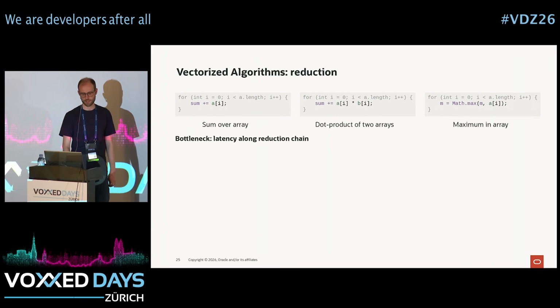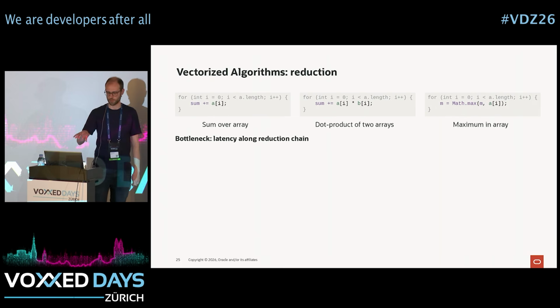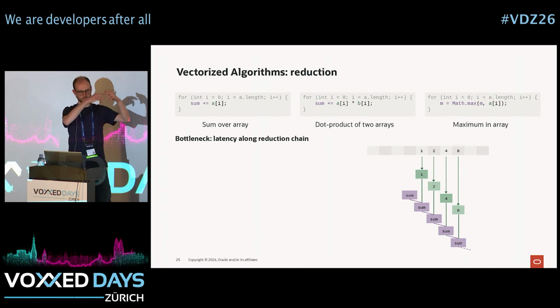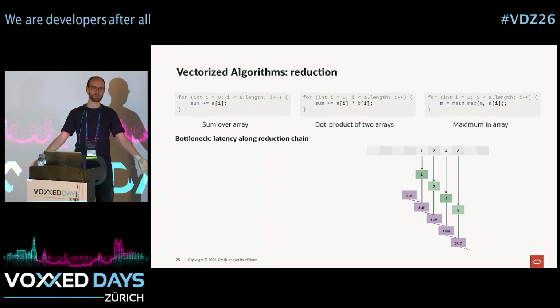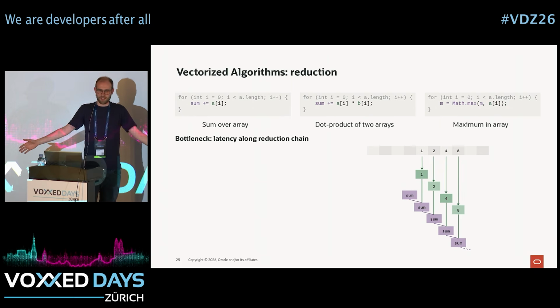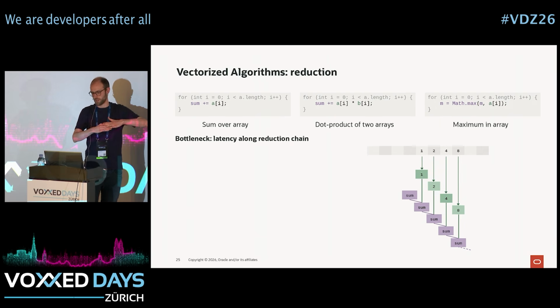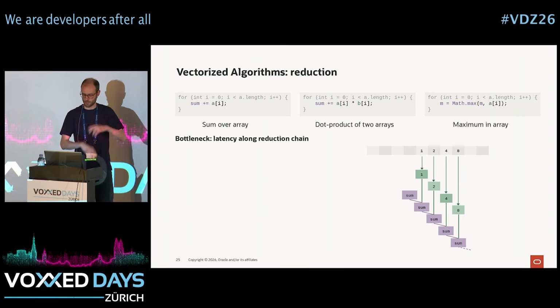The performance bottleneck here is most likely going to be the latency at first. So if we run this in scalar code, the problem is that when you go through the summation, each addition instruction needs to compute its result before the next one can be scheduled. And so if you have this nice super hyperscaling CPU that could actually execute things in parallel, you're still going to wait for all of the cycles for an addition to complete, and then the next one to be scheduled, and so on. So the latency of our whole reduction chain is the problem at first, and we need to figure out a way to crunch this latency down, reorder instructions somehow to make it work.